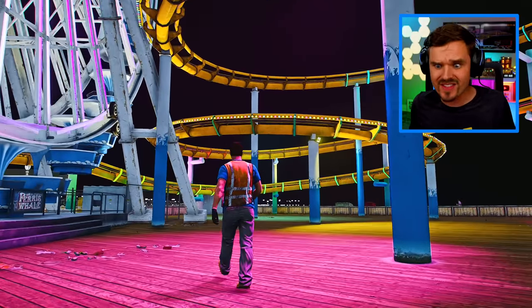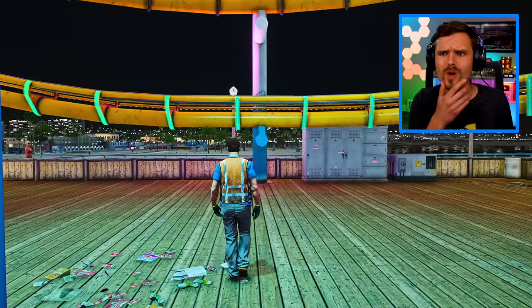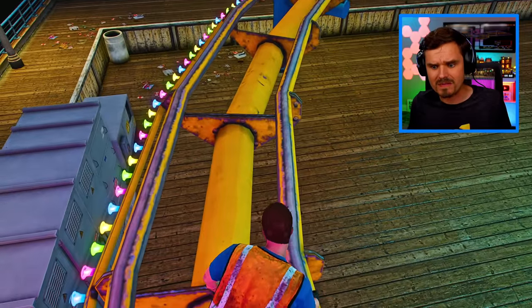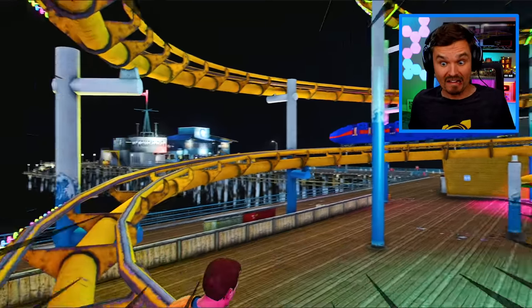Wow. Check all of these out. This roller coaster's got LED lights all over it. I'm sure they wouldn't mind if we maybe borrow one of these strips. Come on. I think I can get up on here. All right. Here we go. Let me see. If I can just disconnect it right here. Oh, wait a minute!